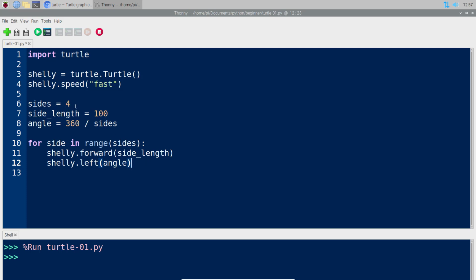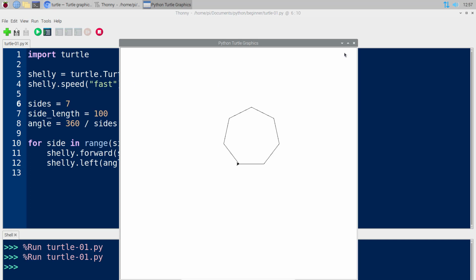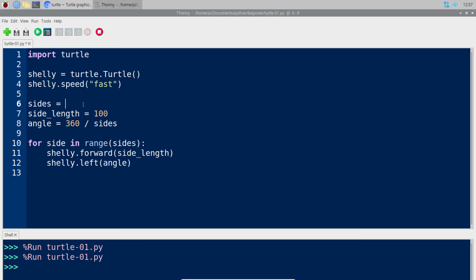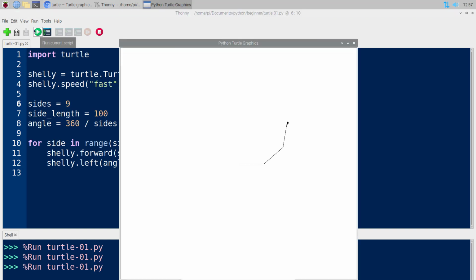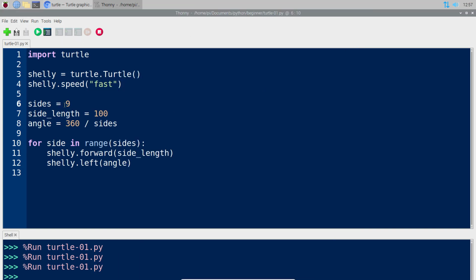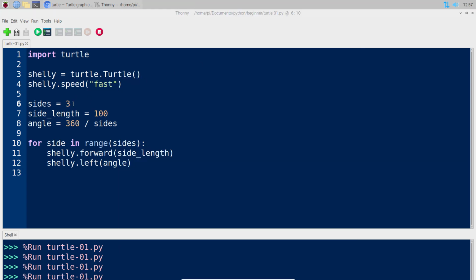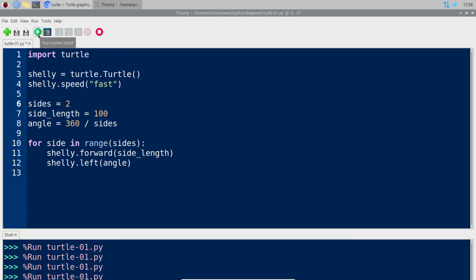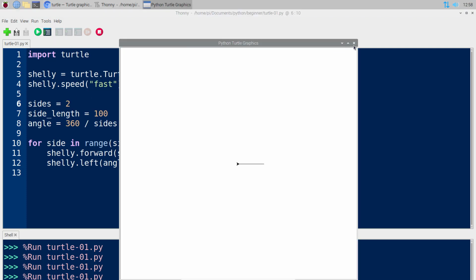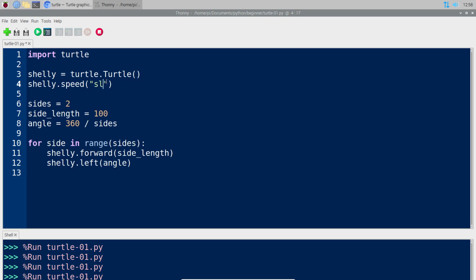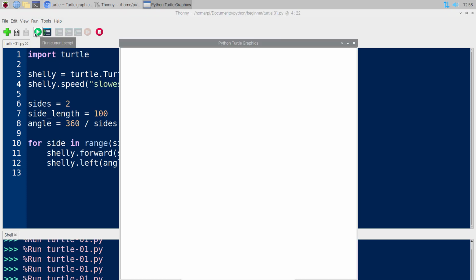going to do. So if I say 7 sides, then I know that it's going to draw something with 7 sides. What does it look like? We'll just run it, and that's it. Very good. 9 sides, and so on, right? 3 sides. Then just out of curiosity, if you do 2 sides, that's essentially a straight line, goes back and forth. Let me slow it down. Turns around and it goes back and forth and stays there.